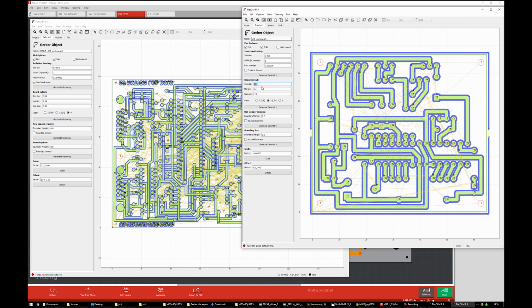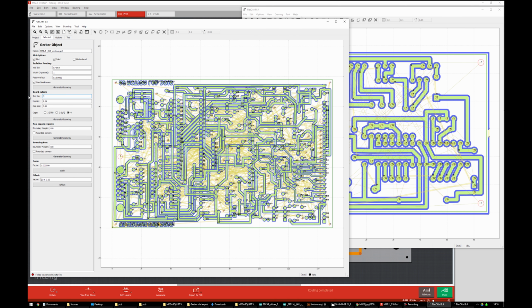Tool diameter, 1 mil. That's quite large. I'm going to go smaller this time. 0.8 millimeters. No, do you know what? I'm going to go 1 again, because I'm going to be reducing the angle of this tool.